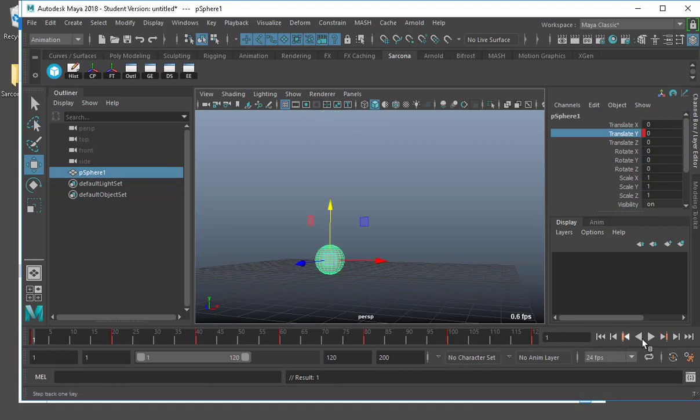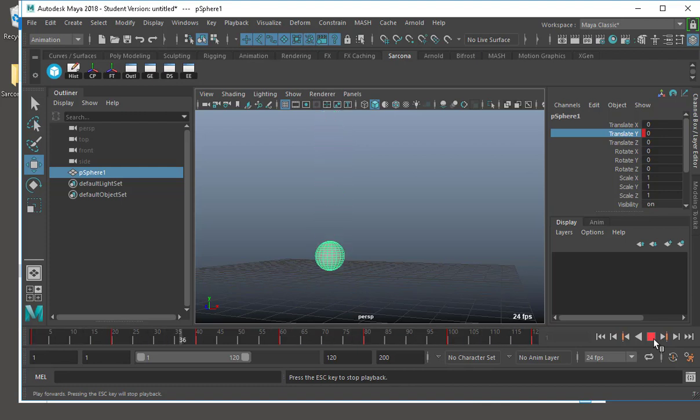The professional animators, if they're doing a bouncing ball, they won't even work in the viewport. They'll just jump right to the node graph or right to the graph editor and just put their keyframes right in there and start tweaking them all in there. We're not there yet. All right, so this gives us the exact same-ish animation that we had a second ago.